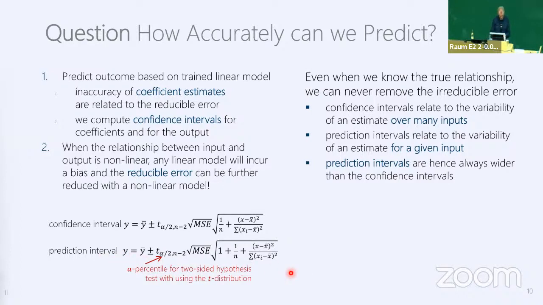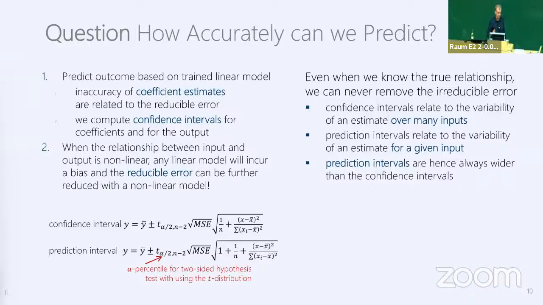Now we can do exactly the same for the prediction interval. What is now different? Well, it looks very similar except for this part, 1 over n. Because we're now not averaging out all the errors that we could make in estimating the coefficient over all the data points we have. No, we now are really being put on the spot to make one prediction. This is 1 out of n. It adds an additional risk. That's what this 1 over n comes in for.